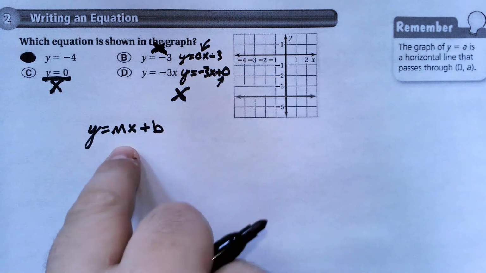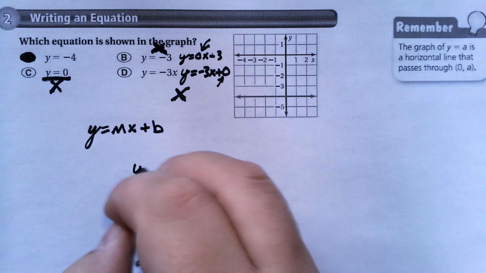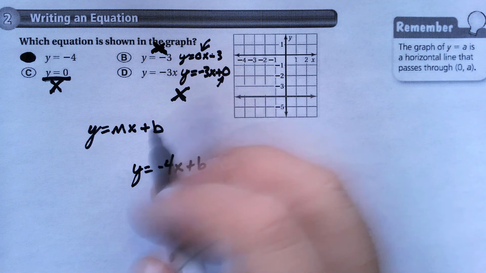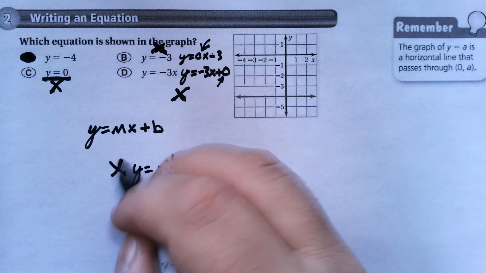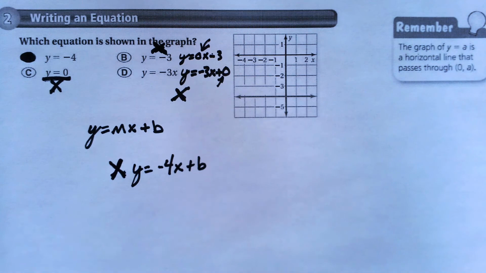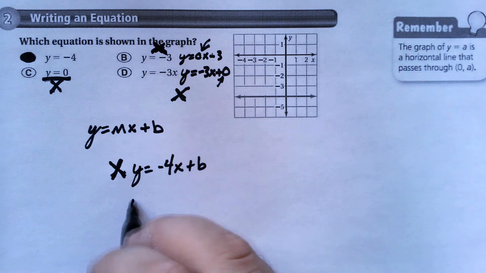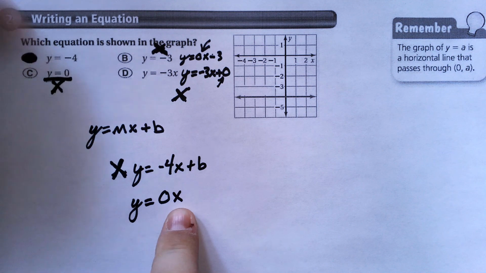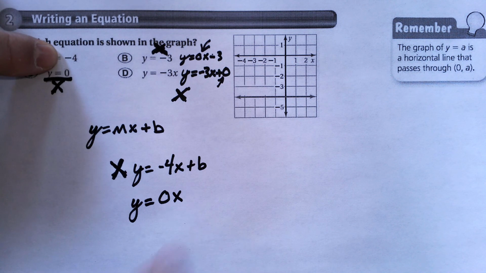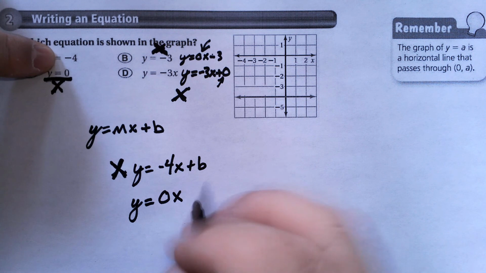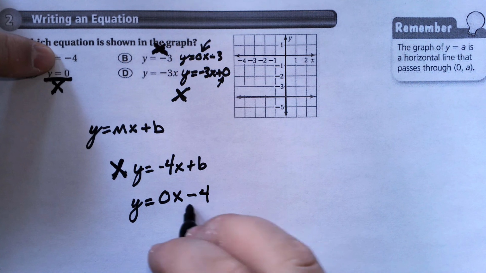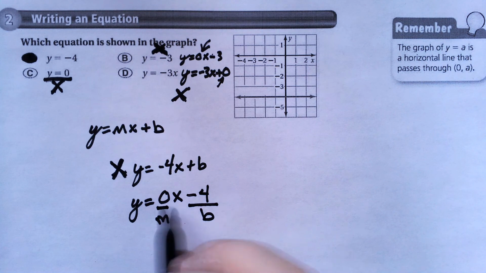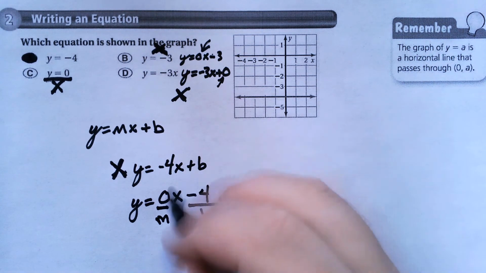Well, our first instinct is to put it here and do this. Y equals -4 and then x and then plus b. And this equation is not the same as A was. What actually is the same is y equals 0x minus 4, because that's the only way we could have x disappear, because notice how there's no x. It has to be multiplied by 0. That tells me that this is b, this is slope, and so my slope is 0, correct. That would give me a flat line, so we know this is correct.